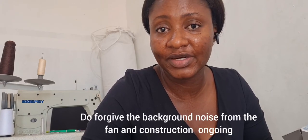Today you get the privilege to peep into one of our changing rooms. I'll take you to our bridal store and see one of our customers that will be wearing this.